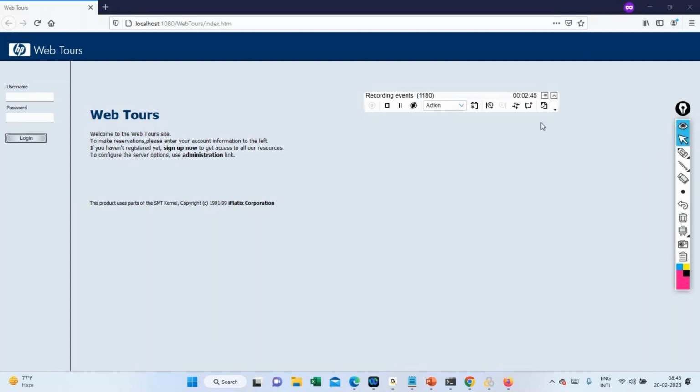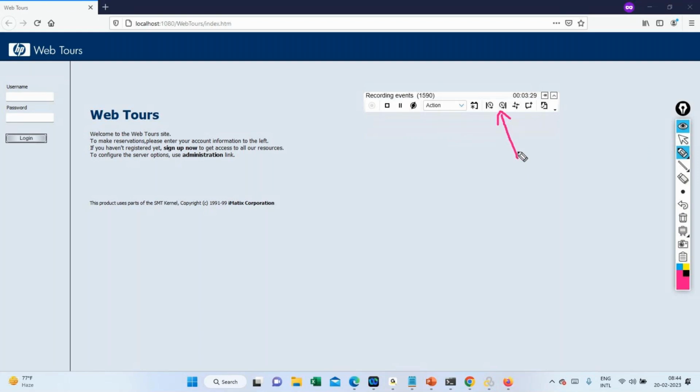So observe carefully. I am clicking on this insert start transaction now. Now I have to give a name here. Which name do I have to give? The action that I'm going to perform on the UI, that action name I have to give here. What is the action that I'm going to perform now? Login. The application is already launched. Now the next action that I'm going to perform is login. So that action name I have to give here, login, and click OK. Now you see this insert end transaction got enabled, but don't click it.